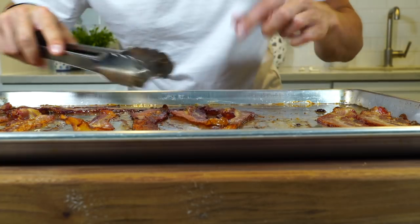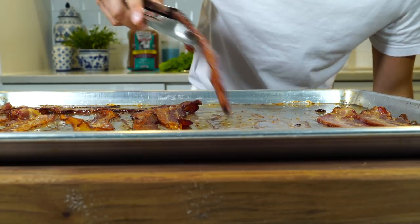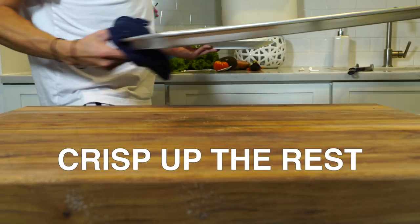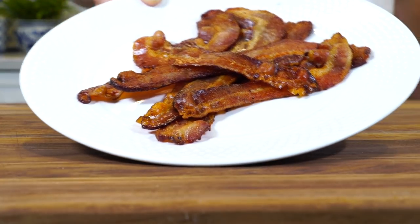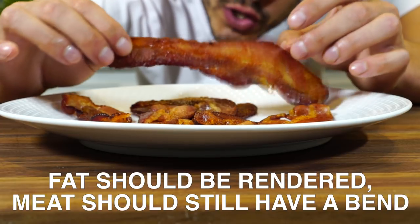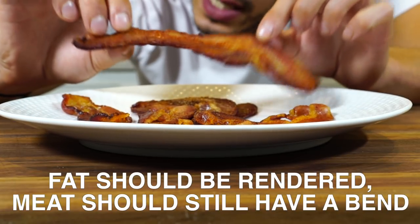So like these guys over here, these are done. I'm gonna pull them. Back in, get the rest the way I like it. You don't want bacon to be too crispy. This is nice meaty bacon. You don't want it to char to a crisp, so it's crispy enough for me.